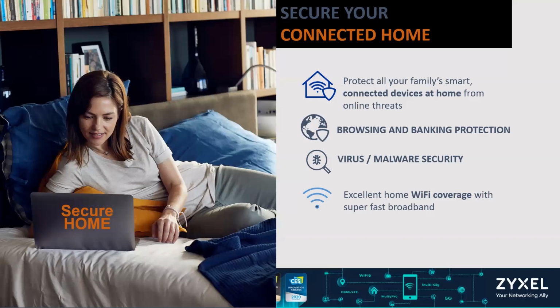So if I had to summarize, there are 2 things that are most important. You want to protect your connected home, right? And you want safe browsing, you want to protect against viruses and malware, and you want excellent network coverage, so you want your system to not have any viruses. That's one thing. But the gateway security is great for everything inside your home. As soon as you take your smartphones or your laptops outside, and work at an airport network or at Starbucks, the gateway security is not going to protect you.